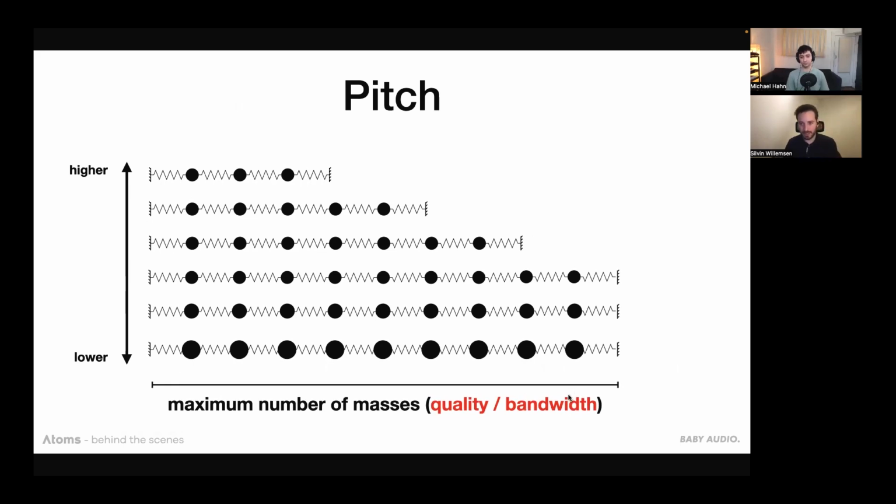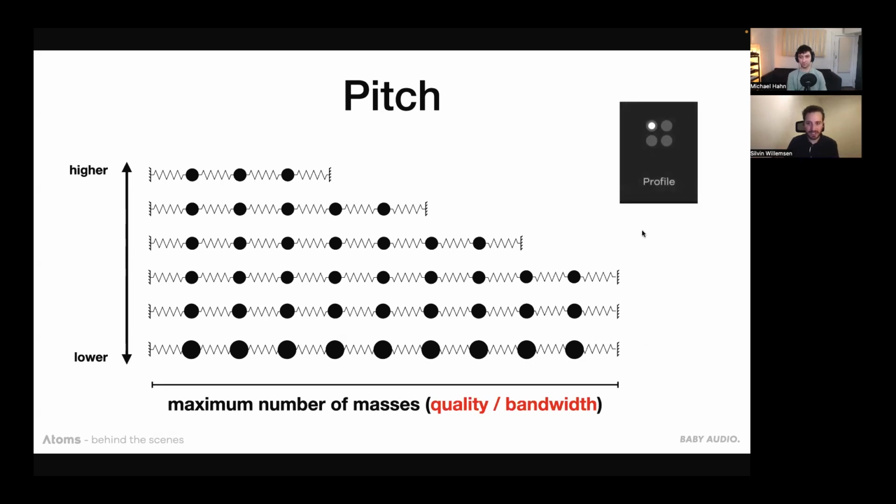And I don't want to give too many details here because it might get very technical. But what we chose essentially is a maximum number of masses, because you have to think about, if we add more masses, there's more to simulate, meaning that the CPU will rise almost proportionally to the number of masses that you include.